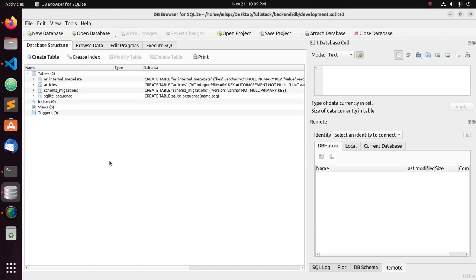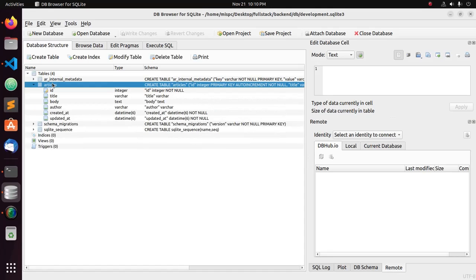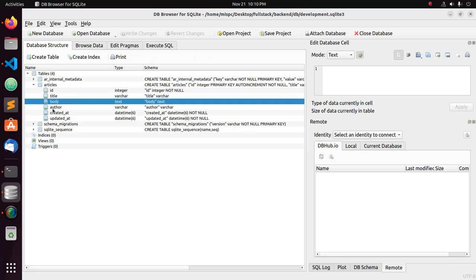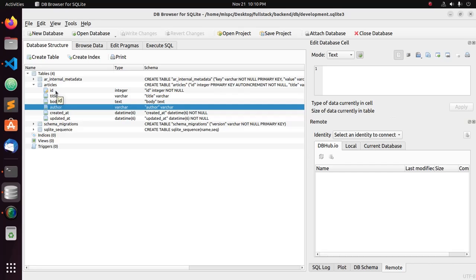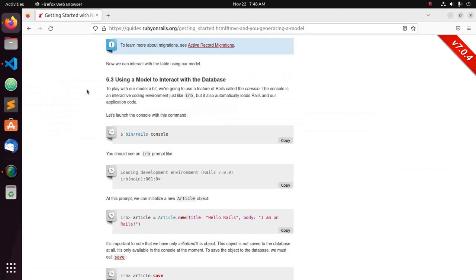Here you will see 4 tables. One is articles that I already have created with 3 column: title, body and author, and the rest has been created automatically. Now we can interact with the table using our model.